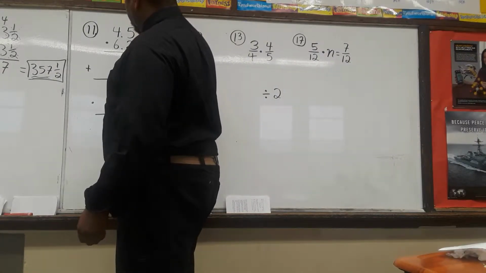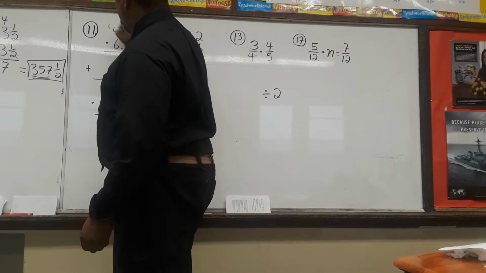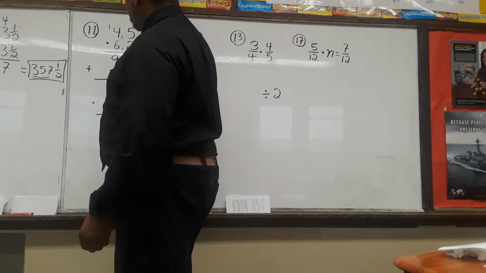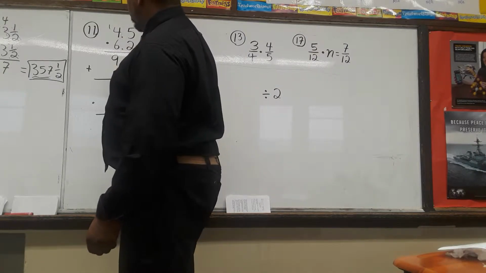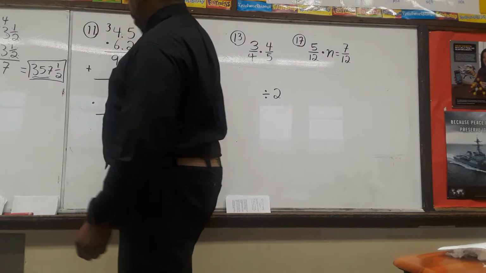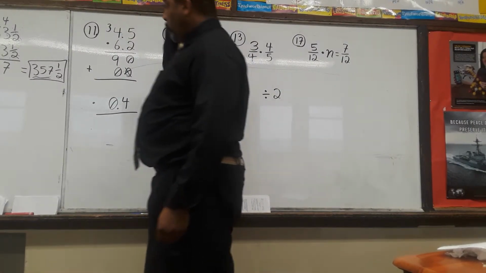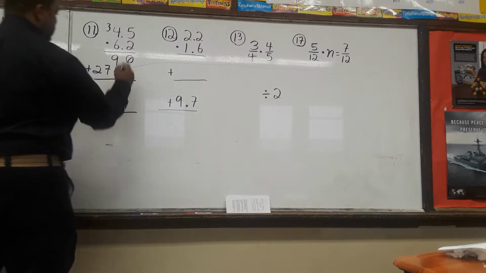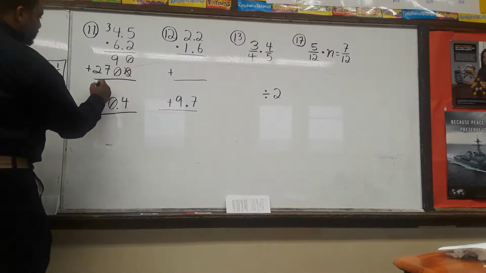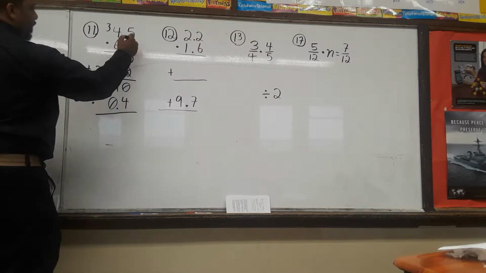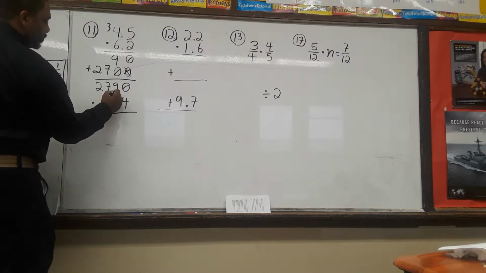So we're going to do our 2 times 5. This is 10. Okay, carry 1. 2 times 4 is 8. Plus 1 is 9. Put our placeholder in. 6 times 5 gives us 30. Is our 0. Carry our 3. 6 times 4 is 24. Plus 3 gives us 27. We add that up straight down, so we've got 2790. We have to go over 2 decimal places, so our decimal goes here.